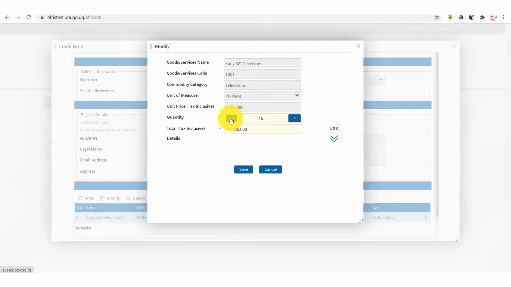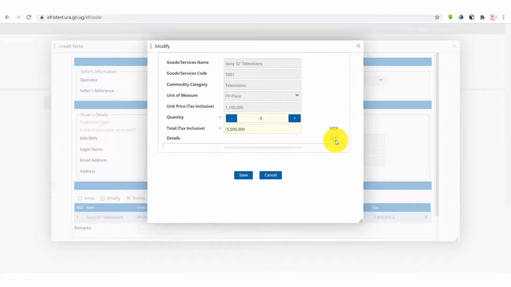So I will reduce these TVs by 5. So you go to -5. As you can see, also the amount will be reduced depending on the unit price. The unit price was 1,100,000. So if you multiply by 5, it will be reduced by 5,500,000.